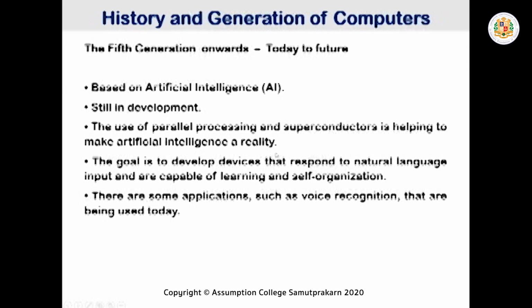Now we already have robotics, right? So when you were in M1, you were using robots. Okay, when you were in M2, you were using robots as well. The goal is to develop devices that respond to natural language input and are capable of learning and self-organization. There are some applications such as voice recognition that are being used today, and a lot more. So we also have the biometric technology, right? We have fingerprint scanners, we have iris scanners, hand, face, and a lot more.